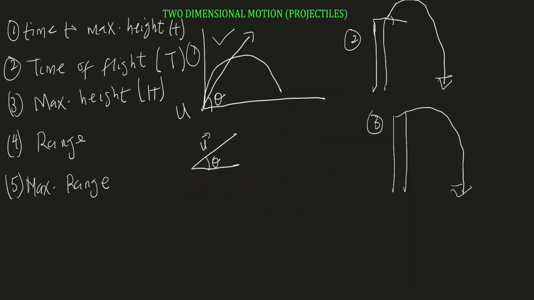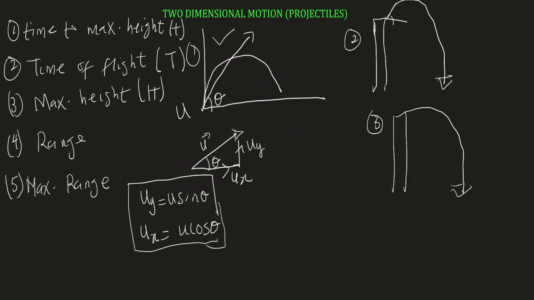So this is u, and this u is going to have a vertical component, which I will call uy, and a horizontal component, which I will call ux. So it has a horizontal component and a vertical component. It then means that the component of the velocity along the y will be u sine theta, because this is opposite and u itself is the hypotenuse. And the component along the horizontal axis is going to be u cos theta.